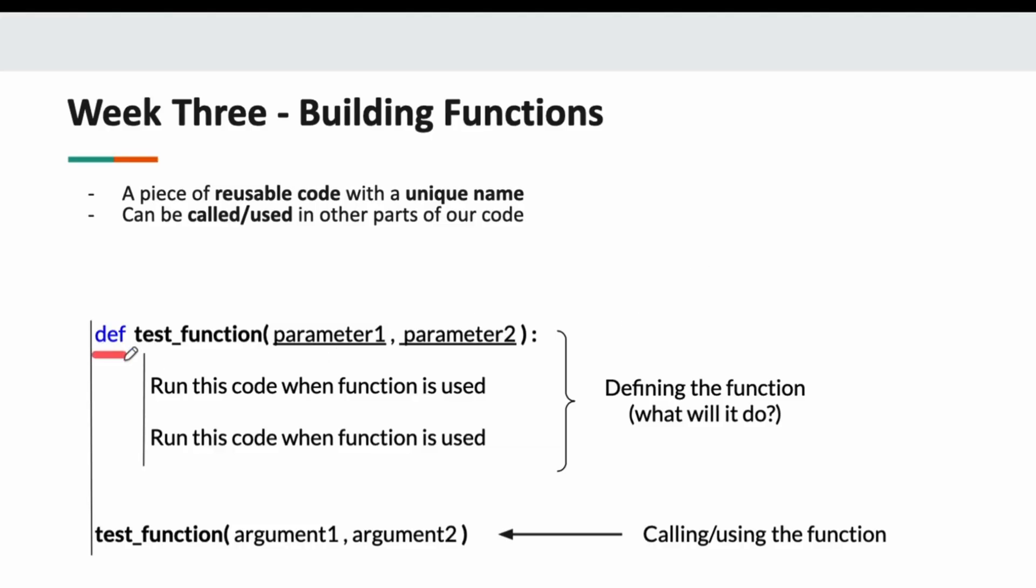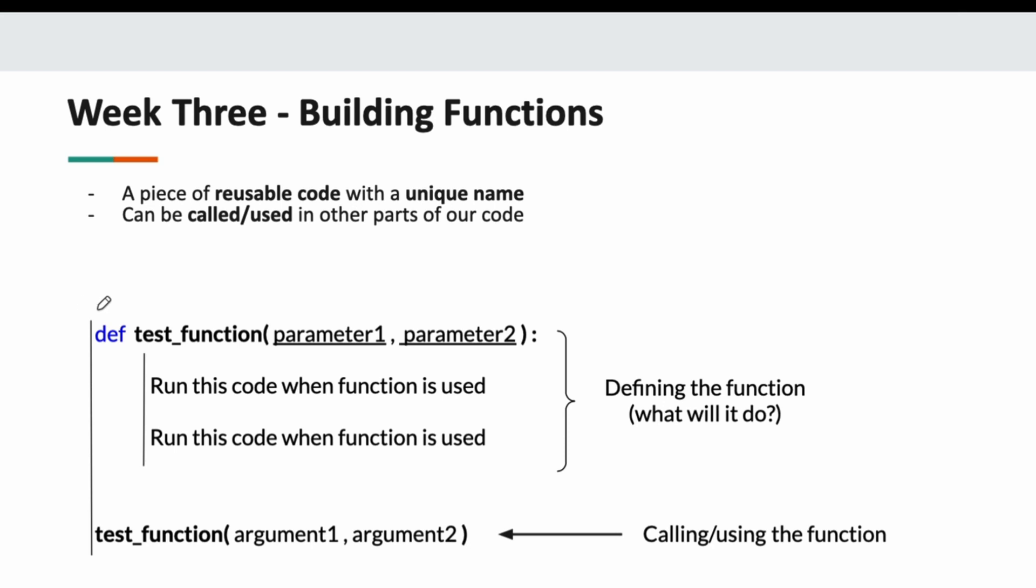To do this, we use the Python def keyword followed by the name of your function and then any parameters that your function may need to run. A parameter is essentially a value that you're going to give that you can use inside your function as like a variable. Anytime you call your function, this code is going to run. If you have two parameters, two variables, you then need to give your function two live pieces of data that your function can use. Those are called your parameters and arguments. That's how we can get our function all set up. That's what you should really be focusing on as you enter week three. It's starting to get more challenging.